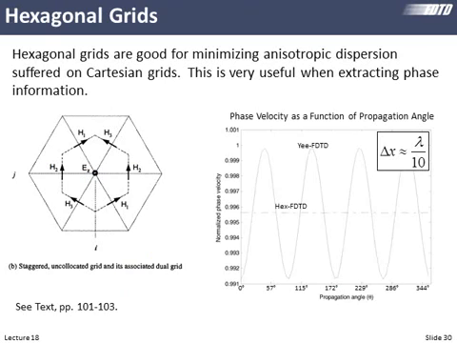One popular one is a hexagonal grid. Now, clearly this will make our update equations a bit more complicated, but if you recall on the previous slide, we had sort of an anisotropic dispersion. We didn't have a perfect square for that red line, or a perfect circle. We had something that looked much more square. Well, it turns out that same shape for a hexagonal grid would look more hexagonal. And so it's actually a bit more spherical than the square grid, so we actually get a bit less dispersion on a hexagonal grid than we would on a square grid. It's more isotropic. There is still dispersion here. It's just more spherical, which deforms your answer a bit less.